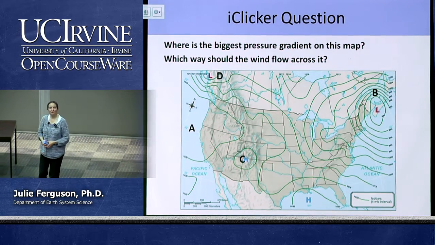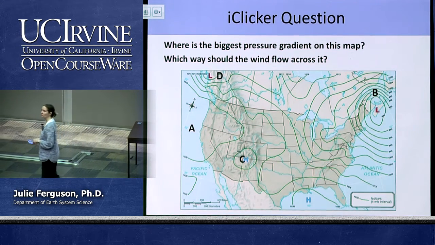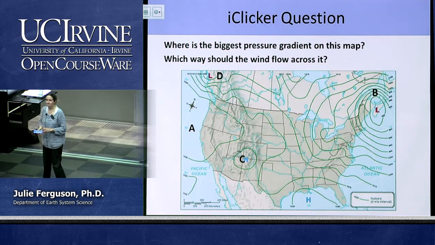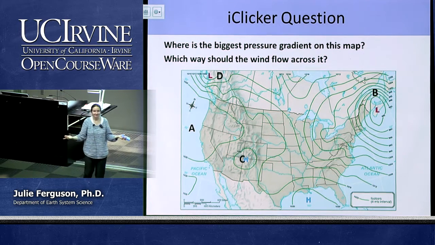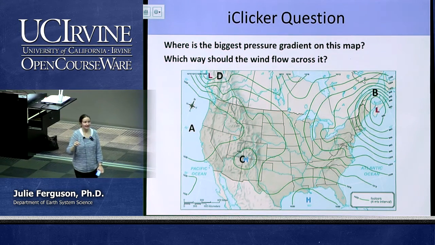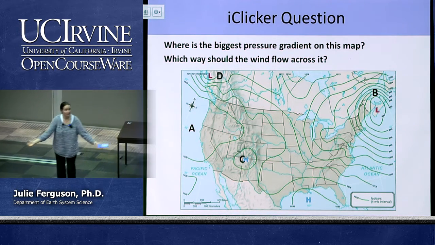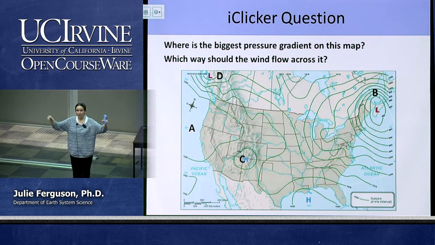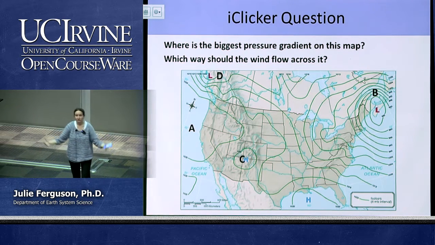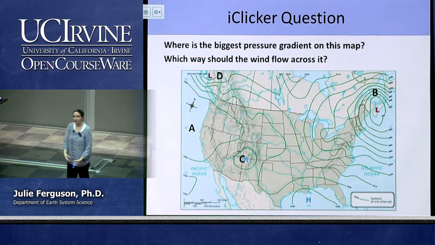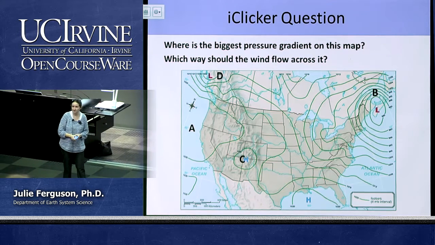Okay. So how about which way would wind move across that pressure gradient? Would it go from south to north or from north to south along B? North to south. Why? Because it always goes high to low, yeah. Again, it's really not as complicated as people try and make it. So if we have a low in the middle there, it's almost like a low in topography. If you put something like a ball on the edge there, it would roll into the middle. And that's what air is doing. It's going from higher to lower, okay? And so air would move inwards all around that low. Does that make sense? Yeah, good.